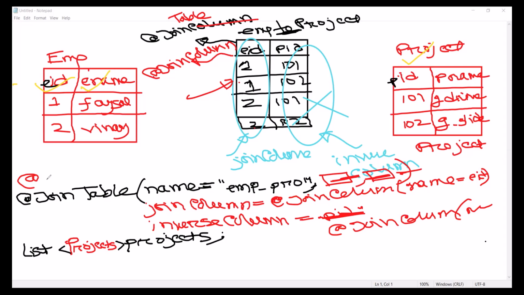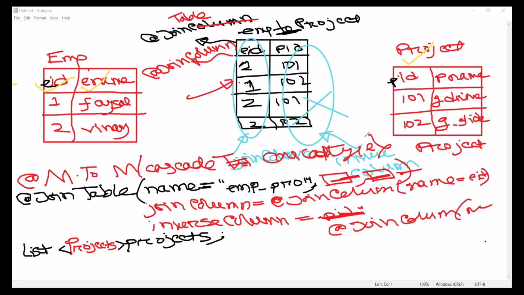Now you know your favorite annotation. What is the name? Is it many to one or one to many? Many to many, nothing more than this. Then what? CascadeType. Yes or no? When we see it practically, then we understand better, sir. Okay, cascade, like cascade equal to CascadeType.ALL.